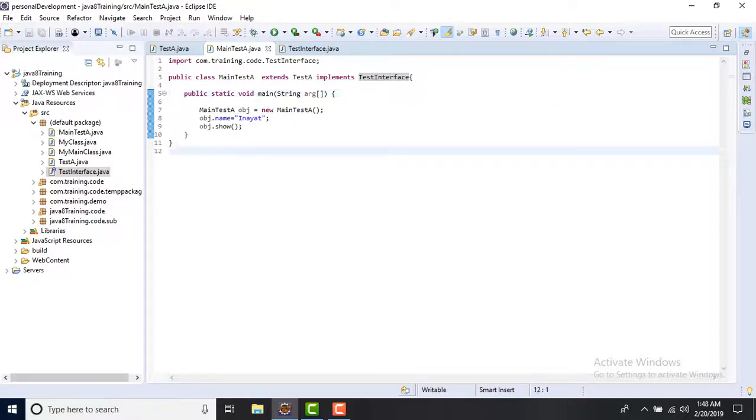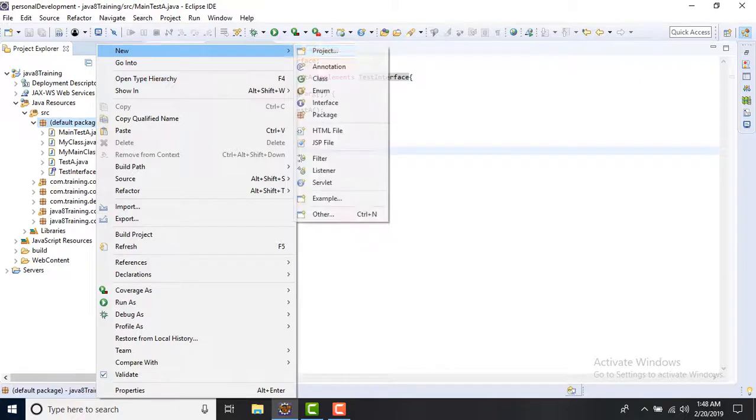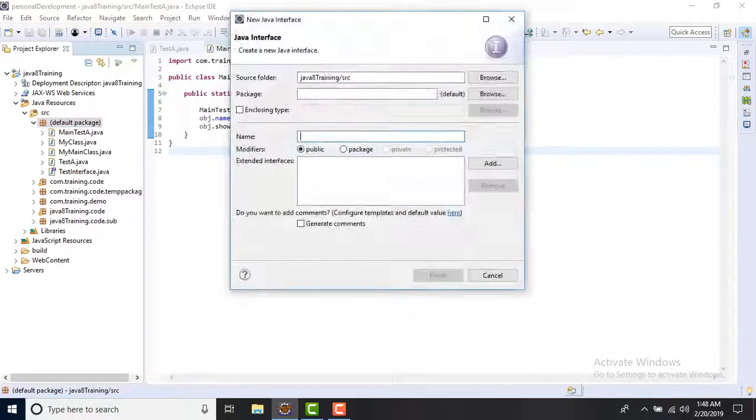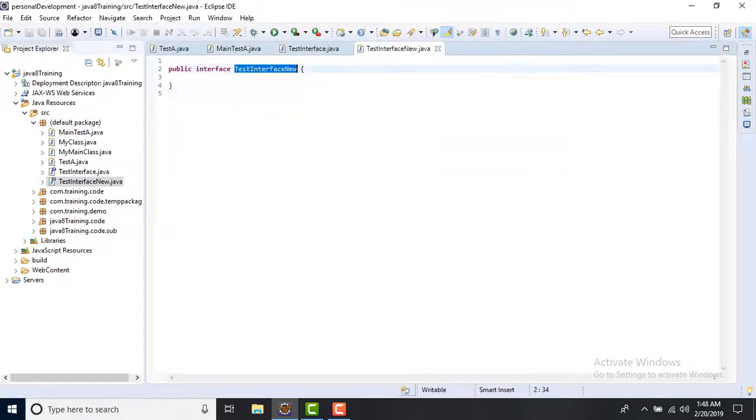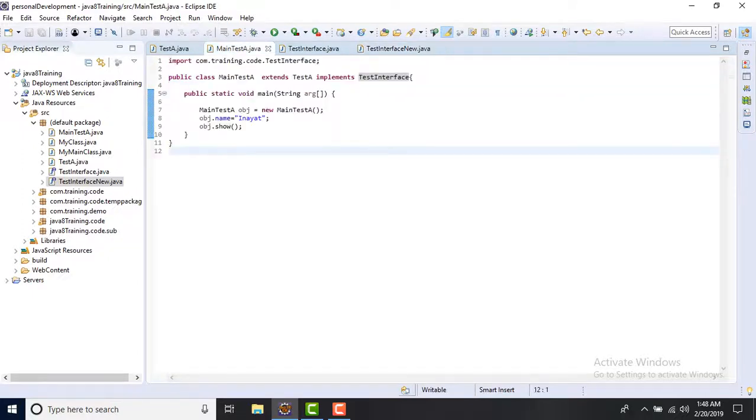Let's say we are creating another interface, just for the naming conventions, and we can implement this here by giving the comma separator. So a class can have multiple interfaces by using implements.